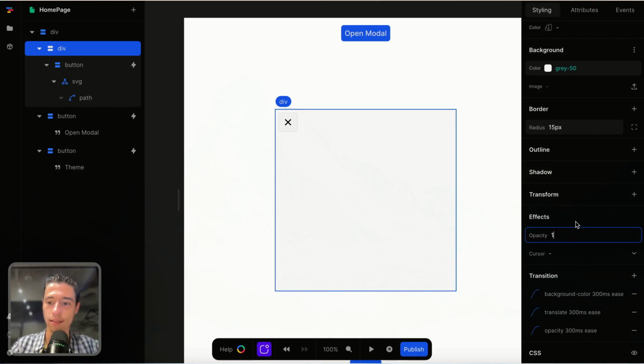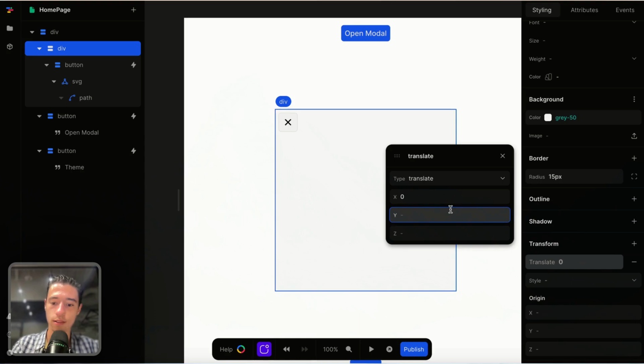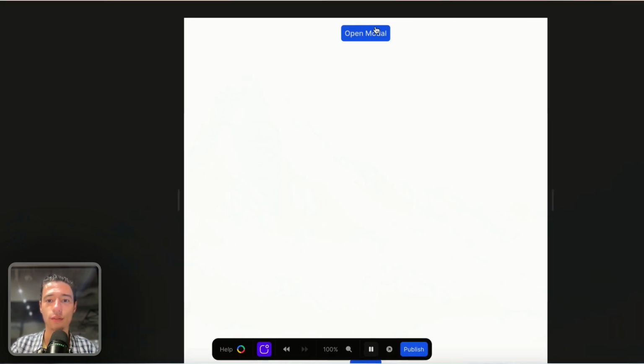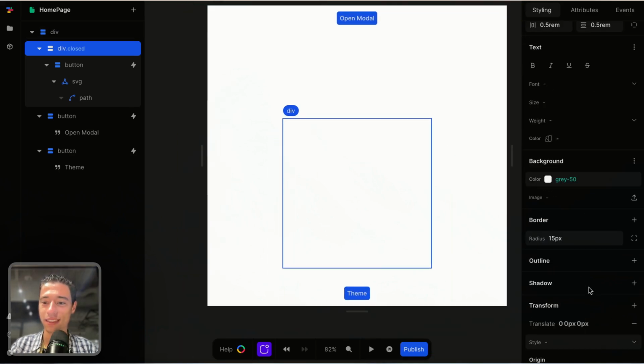So we do opacity 1 on default, and we do transform 0, 0, 0 on default, right? That should animate it out, but it's pretty, I mean, does it fade out? I think we have the fade out. I just think it's fading out before it's moving down. That may be the thing.